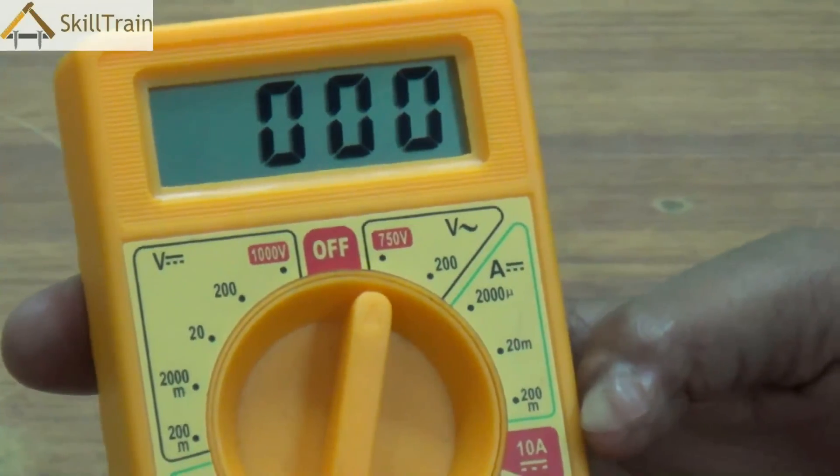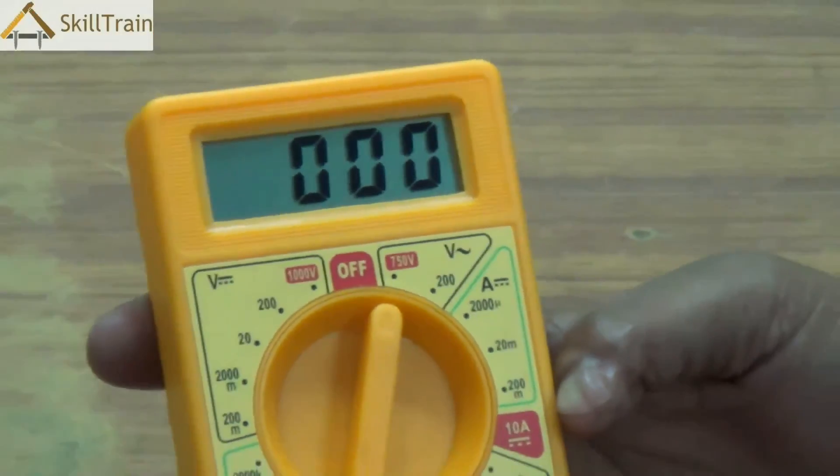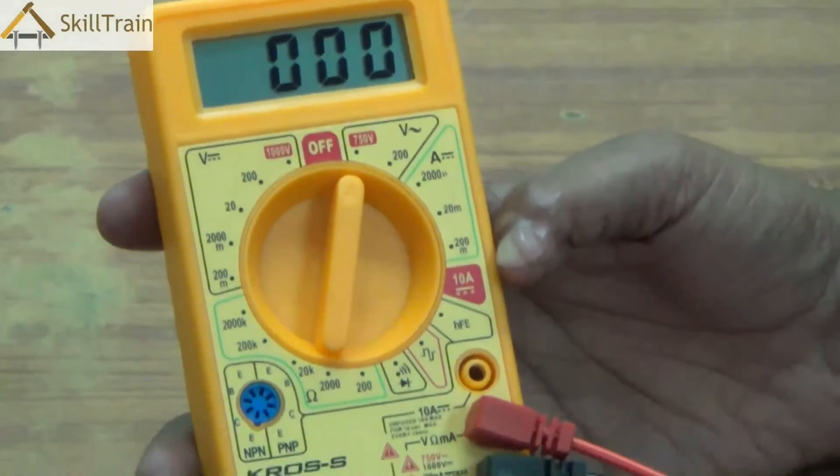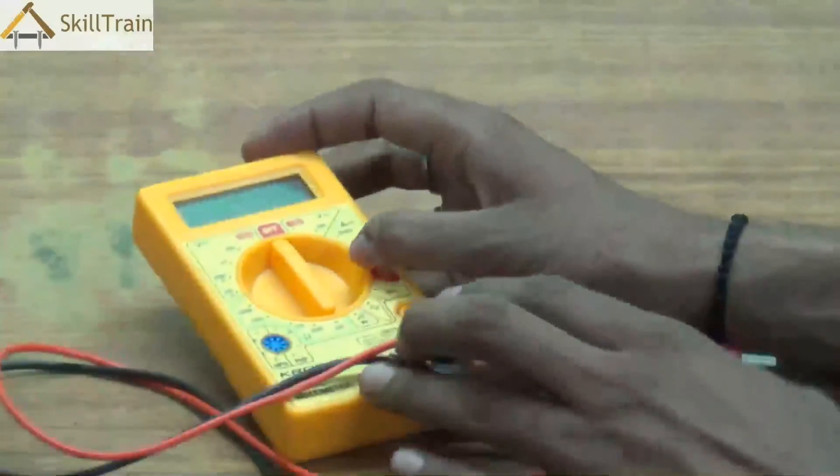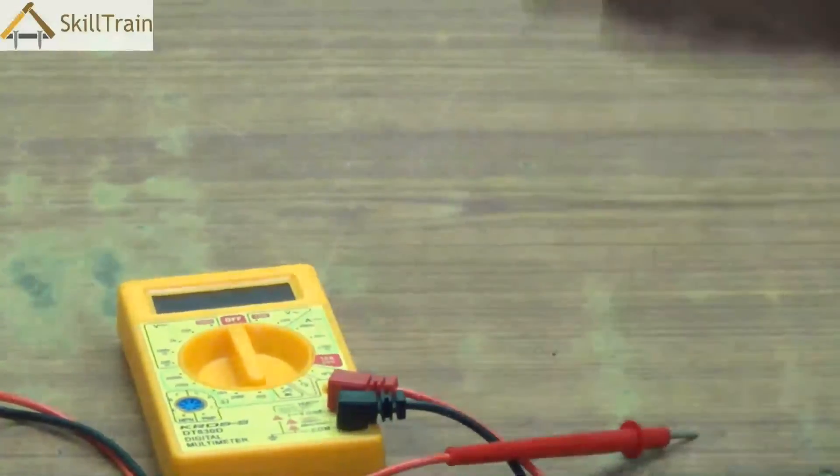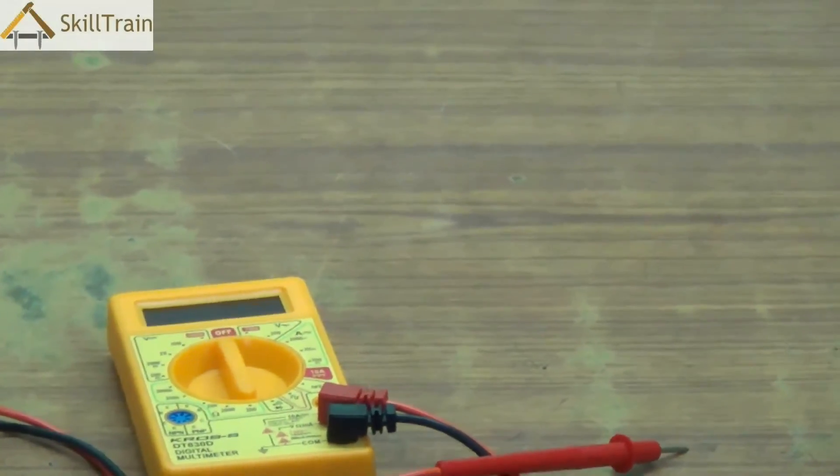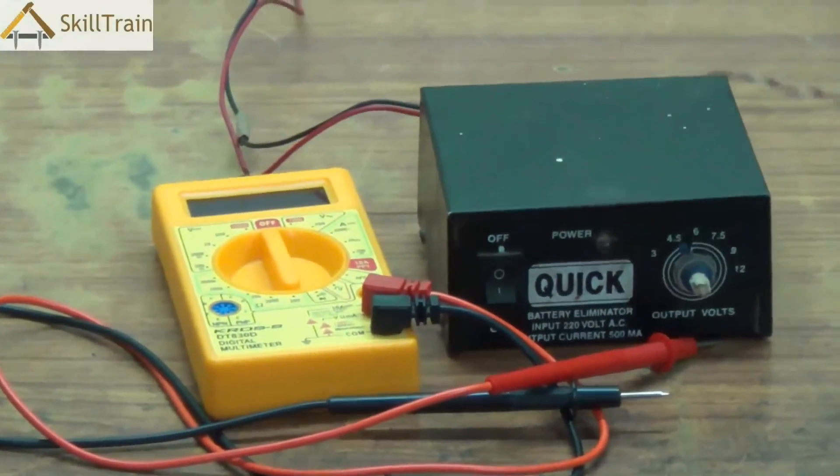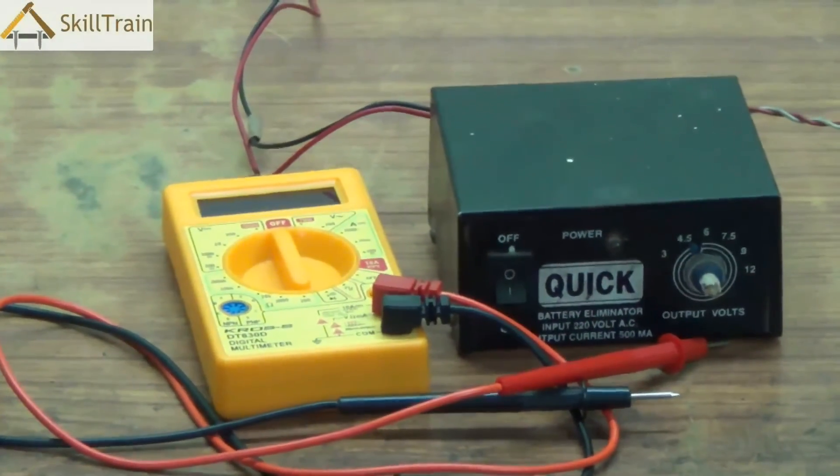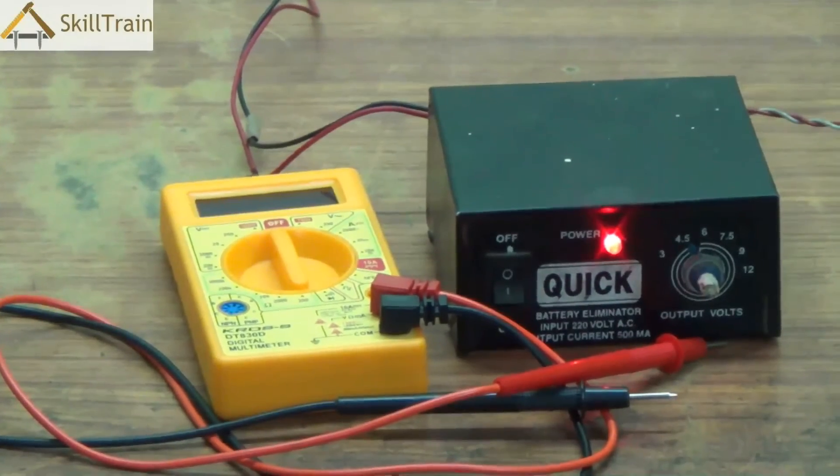When the voltage goes down, that's when you have problems and your fan and your lights may not really work properly. And that's called a low voltage. So you will always find some differences there. So here you saw 244 volts. Now let's move on and check DC voltage. So we're going to be using a battery booster to test this.